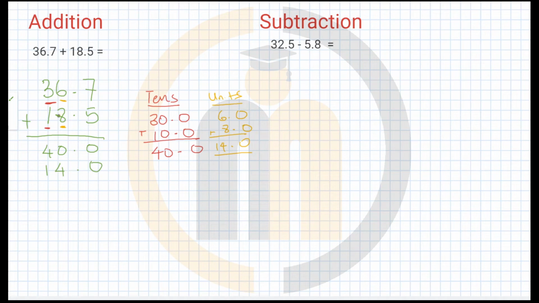And lastly at the decimals, which is at the tenths position, so we'll write that in black, tenths. We have 0.7 and 0.5, which we add as normal. So 7 plus 5 is 12. So 2 goes here and 1 shifts to the number before the decimal. So this becomes 1.2.